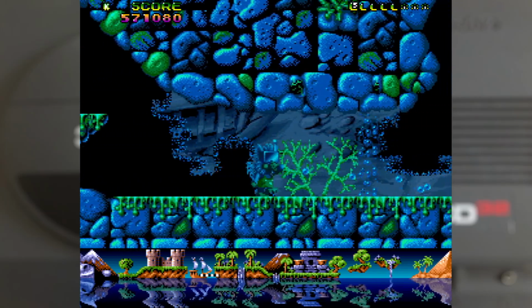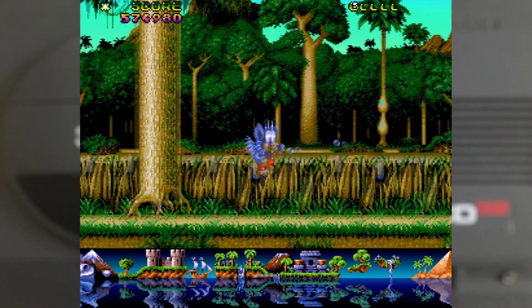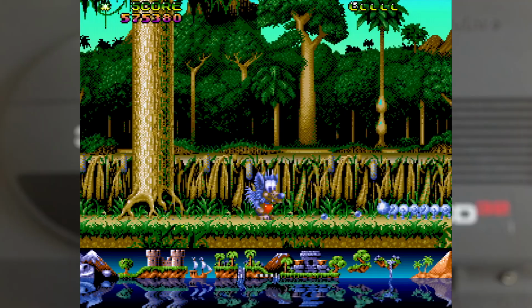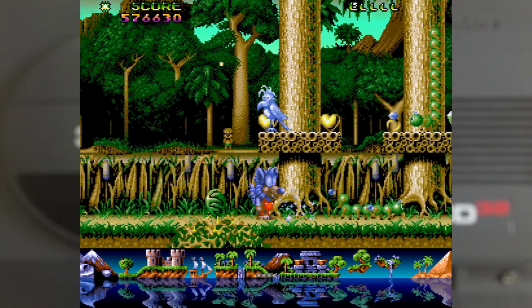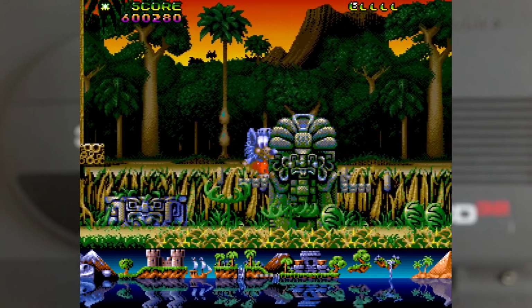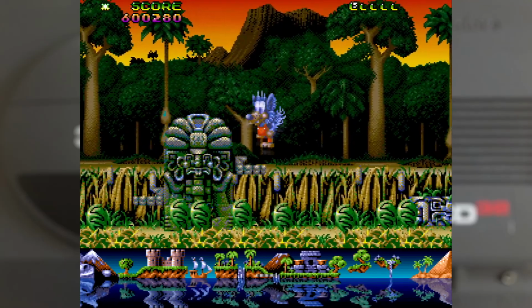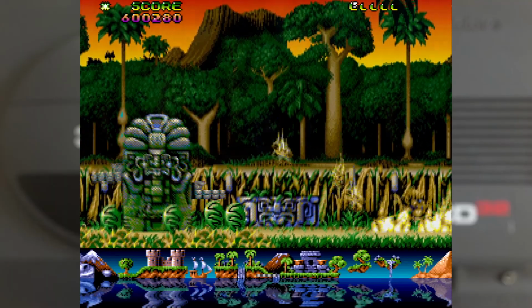So as we continue our journey, we finally get out of the water and we find ourselves in a jungle. The path we seem to be taking across this world isn't the most direct route, I'll say that for him. But this world is the shortest so far, but does introduce a few new elements with monsters now attacking you from the background. There's also this volcano that launches flaming rocks at us.